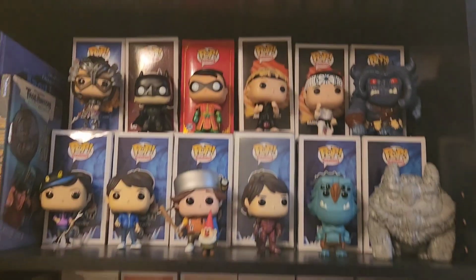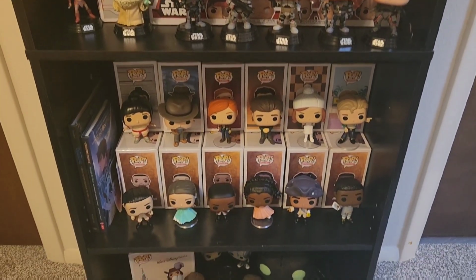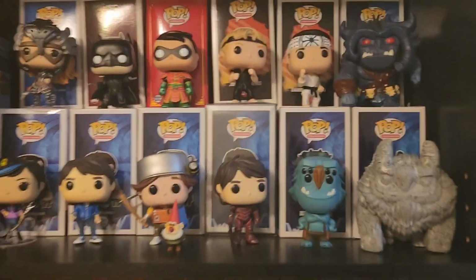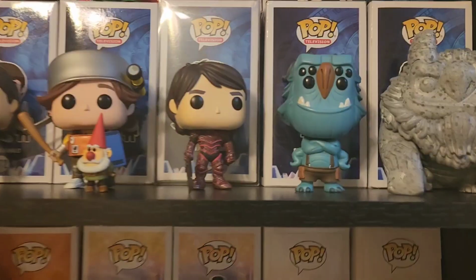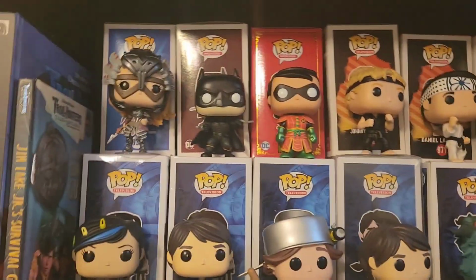Alright, so this is just kind of like an overview of all my pop figures. I finally opened them from the box. It kind of killed me to do so, but I'm really glad with how my shelf turned out. It's actually beautiful. I actually looked up a way to open boxes without creasing them because I'm such a nerd. So the boxes are fine, so I can box them up if I end up not liking it. But let's go ahead and introduce you to them all.